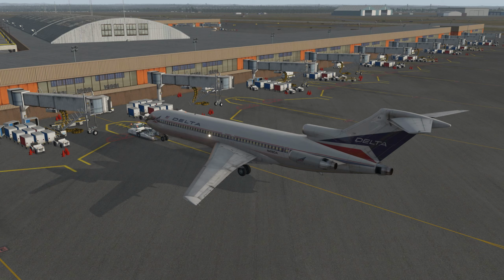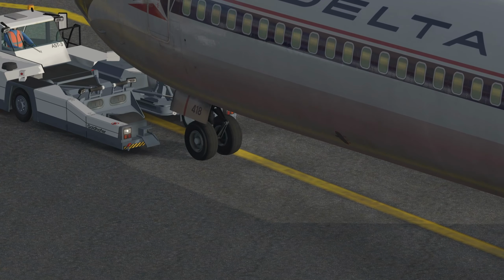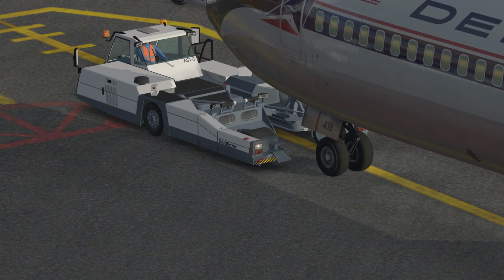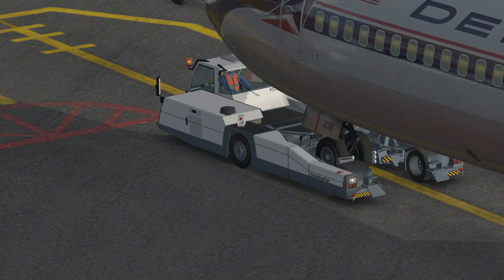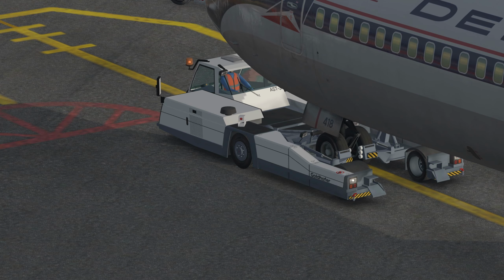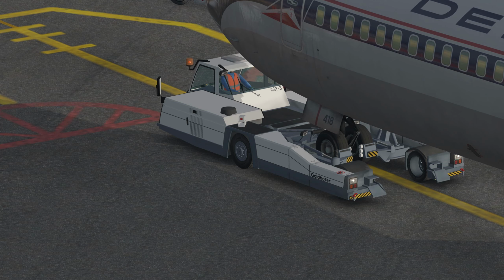All right, there he is. I guess we can use free camera and zoom in on this guy here. There we go. And like I said, at some point, he'll say something about a parking brake. All right, looks like the doors and hatches are closed, and we're ready to connect. Okay, please connect. All right, so far so good. I don't know who writes the code for this, but they're geniuses. They have to be. This is amazing.